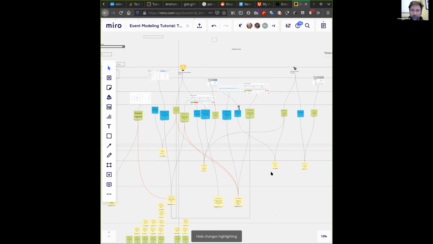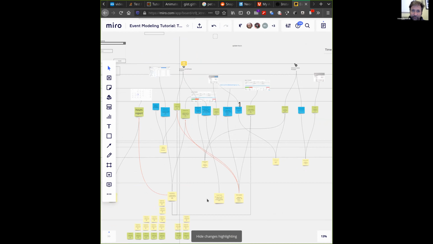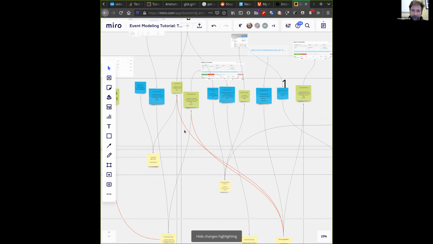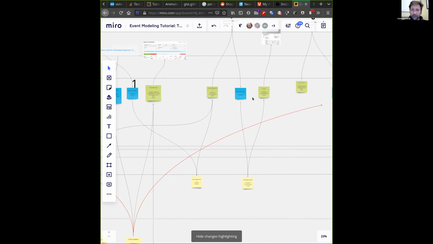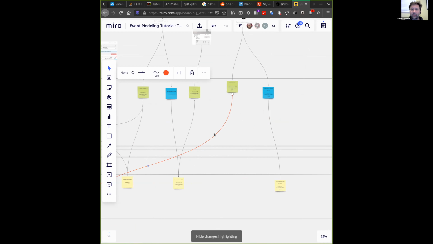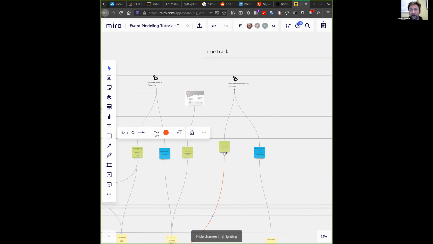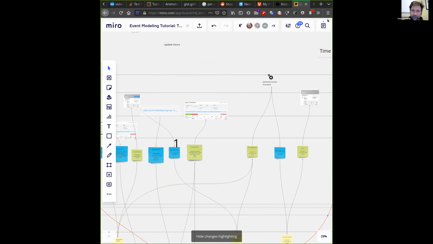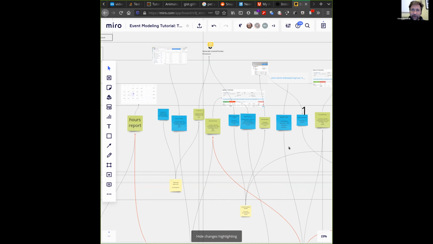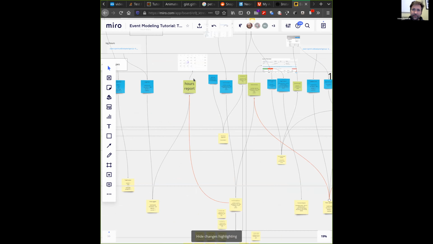Now, which one did I copy again? Oh, the processor one. So if we take this and now move it over to where I copied it, now this should be okay. However, what we need to do is show the information being different in here. And likewise, we have one more here. The hours report. Well, this is an easy one.